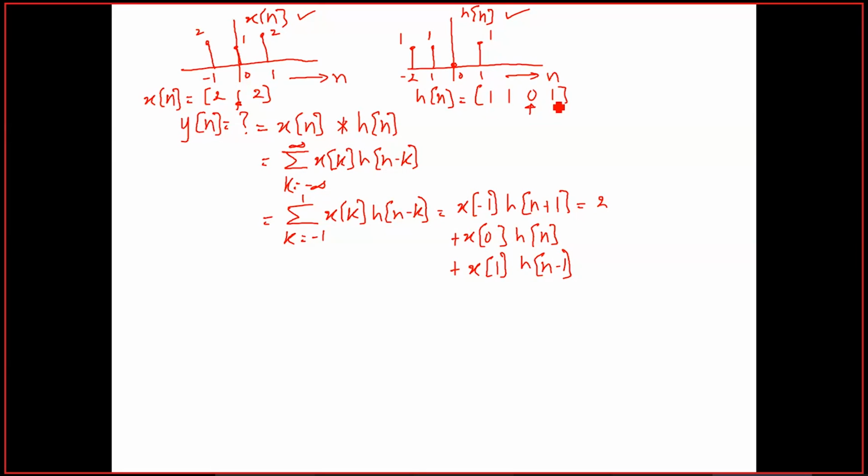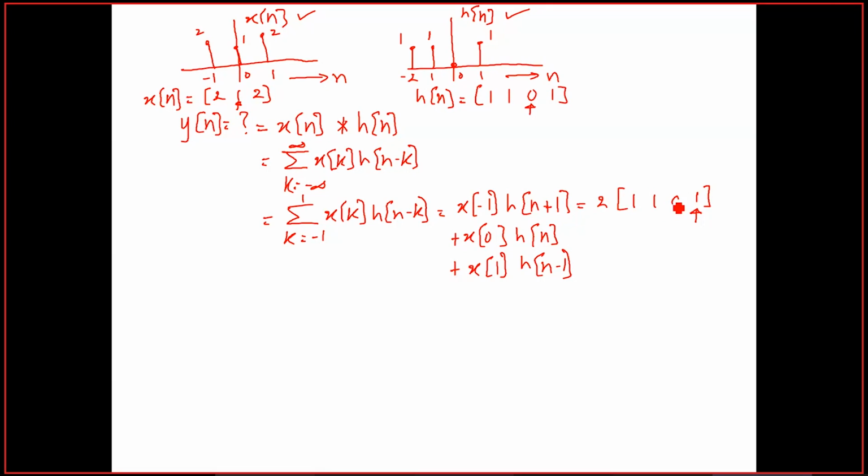H of n plus 1 is this thing shifted left. So h of n plus 1 would be this thing shifted left, and if you shift it left, it will become 1, 1, 0, 1, and this arrowhead will come right here. So if you just shift the whole figure left, then the indexing will start from -3, and we have 1 and then 0, and then 1 right there. Although we can put a 0 if wanted, if you don't want to, it's up to you. So we can just write your h of n plus 1 this way.